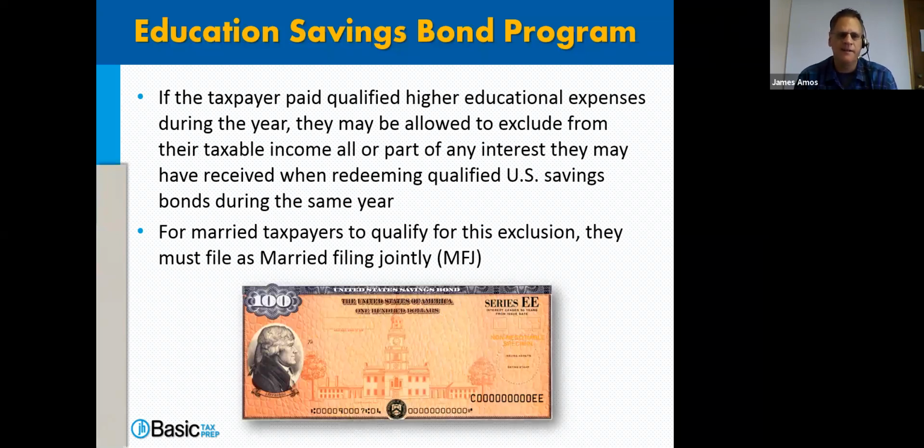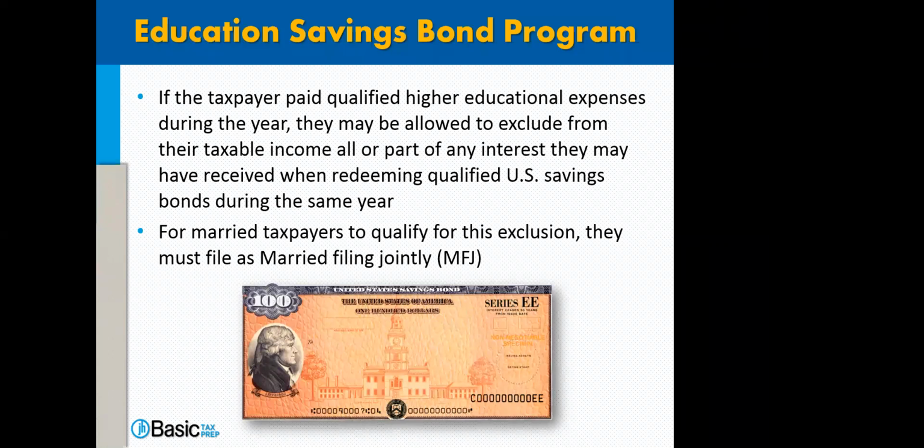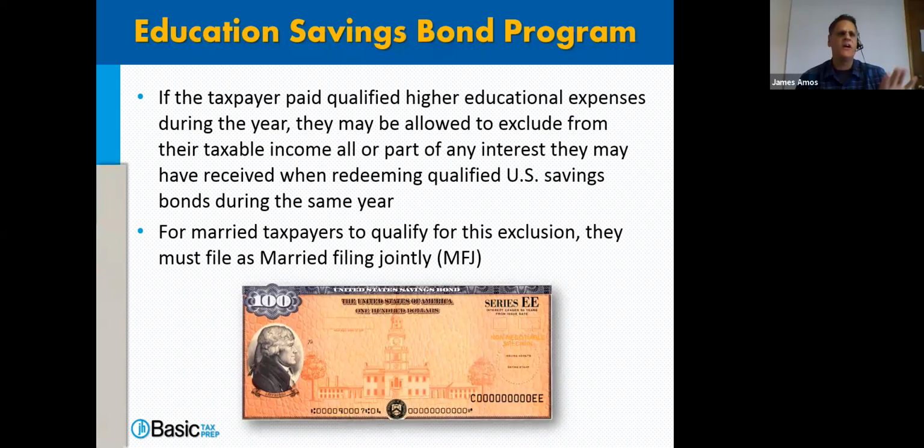So let me give you a simple example. Let's say you have a bond that you bought several years ago for $10,000 and now it's worth $12,000. If you go in and withdraw that, it's matured and you cash it in now. Now you've gotten $12,000. Are you going to get taxed on that $10,000 that you initially put in? No, of course not, because that's already old income.